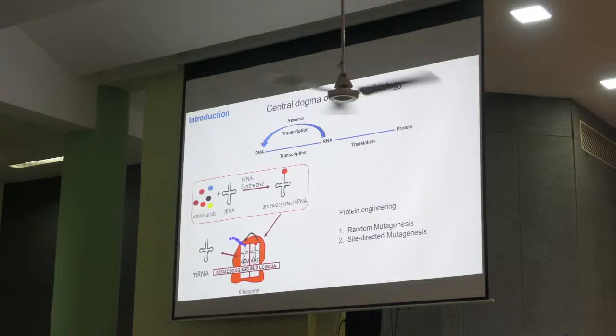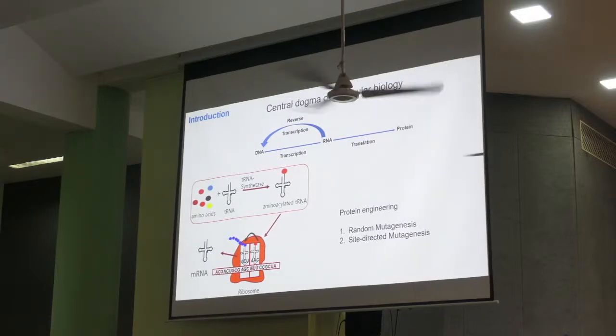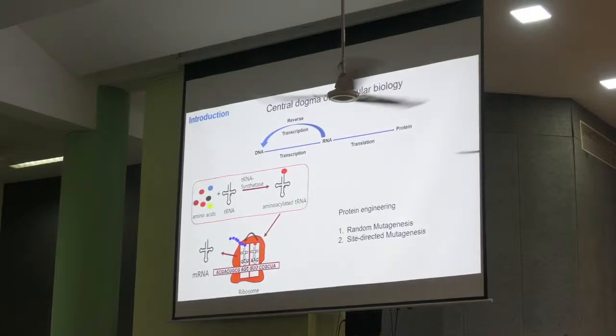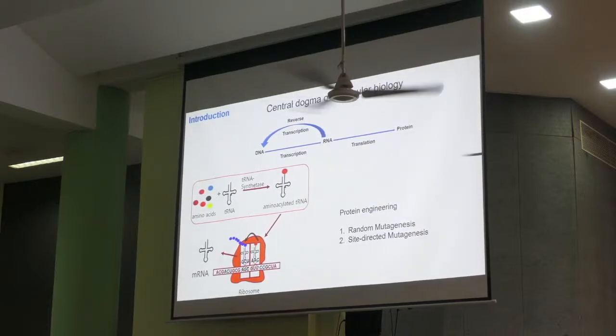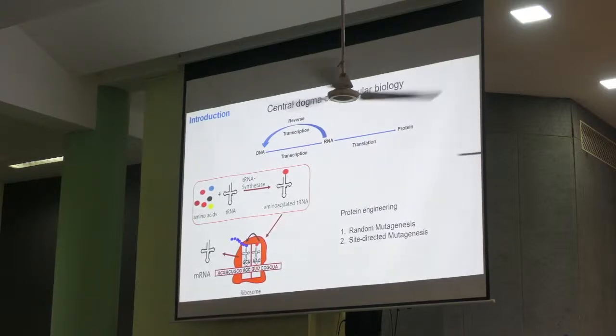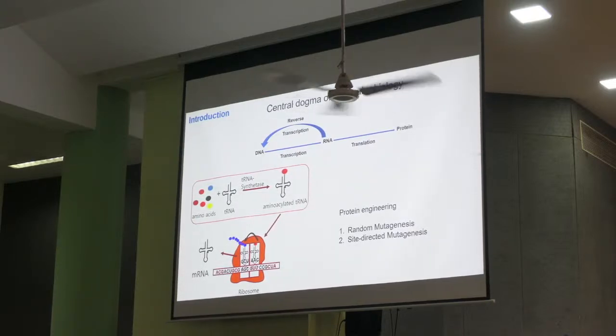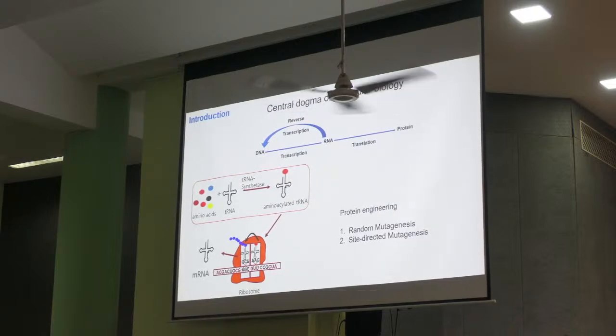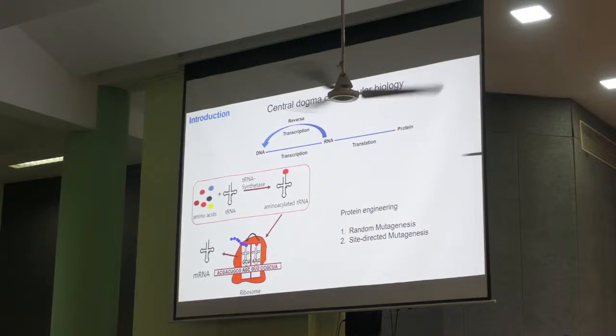Once it has the aminoacylated or charged residue, it will go to the mRNA region. Here the ribosome only cares about the interaction site, the sense codon and the antisense codon. If it matches, then the corresponding amino acid will go to the growing polypeptide chain and form a full-length protein. So the concept here is that we are going to mutate, concentrating only on this residue.